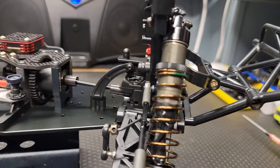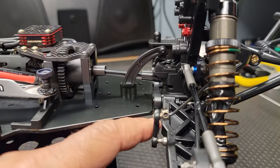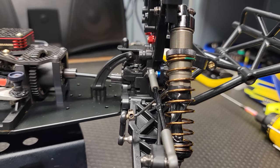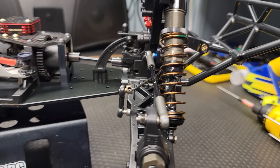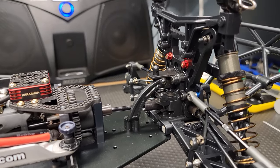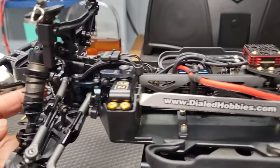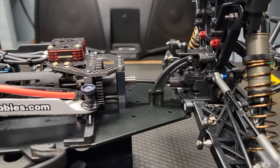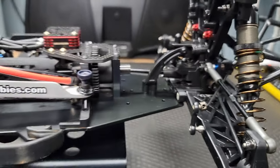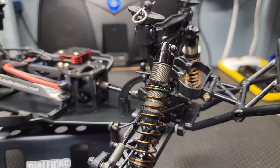First huge thing right here is you can see the shocks are to the back of the shock tower and arm, of course, and the sway bar is flipped around accordingly, and that took a little bit to do. I didn't realize I had to do some things when I was doing it on the fly in between the final qualifier and the main race. So first things first, the sway bar in the front and rear, I went kind of crazy. I said, let me just try going to the total other end of the spectrum, and I went with the heaviest sway bar on the front and rear. And of course, the shocks moving to the back.